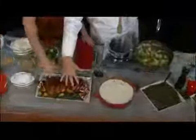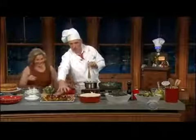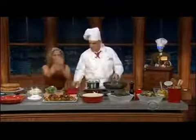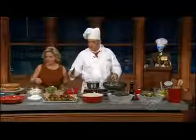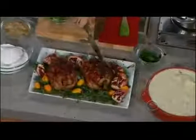Look at the size. Even my hand looks big. Bow down to me, chickens, for I am your god. All right, so you have to say it like this with the nice sharp sword. Chop. There you go. Can I cut it? Is it time to carve? Go ahead. Is this how you carve them? Sure, let's see what you do.